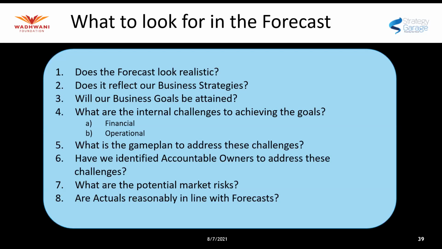So again, what's the game plan to address these challenges? Who are the accountable owners? It can't always be that the CEO is taking ownership for everything. Yes, the CEO has to take ownership, but if there are 5 action points over there, there might be 2 action points, let's say, for the finance guy. There may be 4 action points for the operations team. Maybe some for manufacturing, some for, let's say, logistics, as an example. Then have we identified the owners and the actions? That becomes really critical.